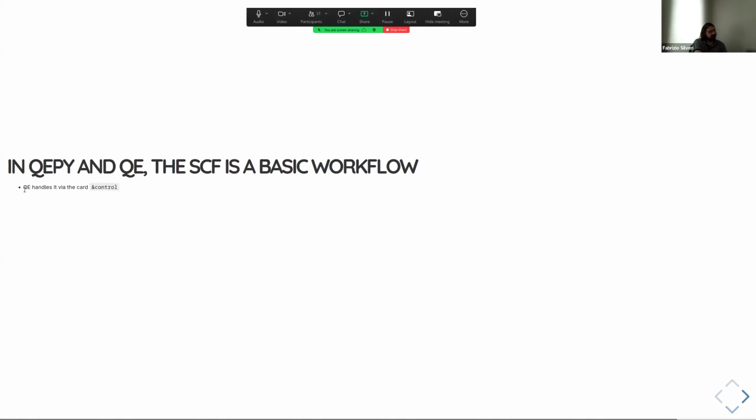We handle the SCF cycle in the control card, which in QEPI is a dictionary.